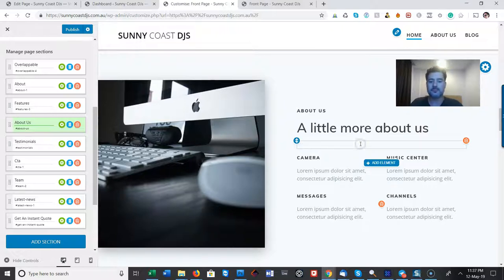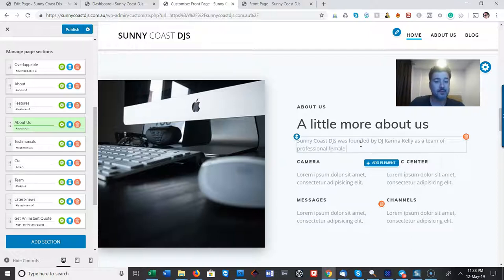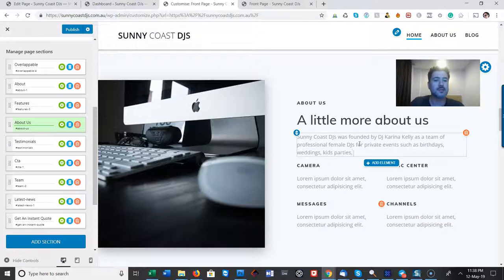Sunny Coast DJs was founded by DJ Karina Kelly as a team of professional female DJs for private events such as birthdays, weddings, kids parties, club events, and more. That'll do.